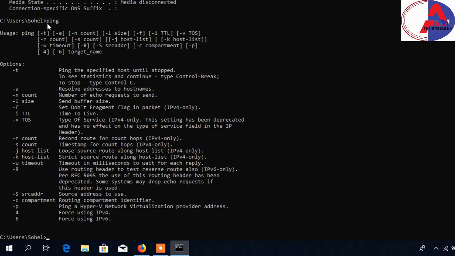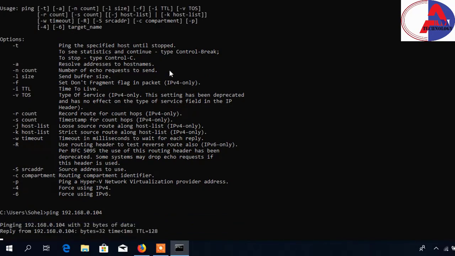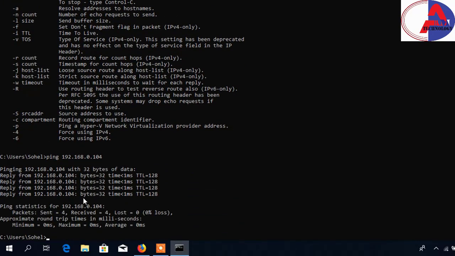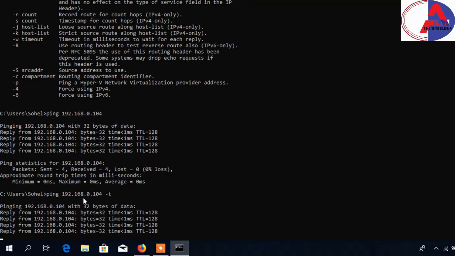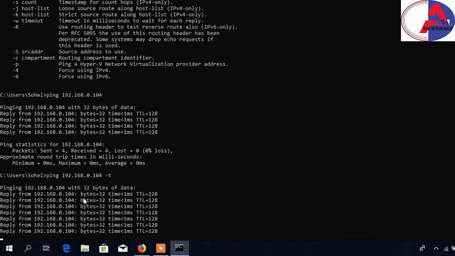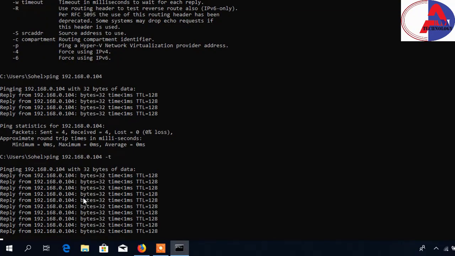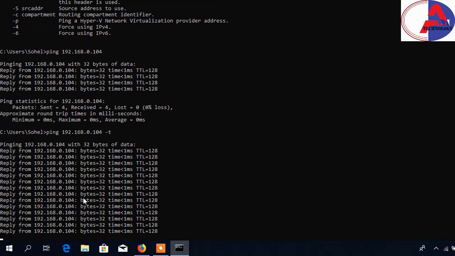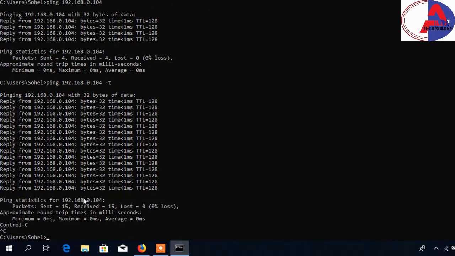Another CMD command is ping. In a local area network, if you want to check whether someone is active or not, or whether this IP is active or not, you can ping this IP. Then you can find out whether this IP or PC is active or not. Then I'm checking an IP address. This one IP is active, that's why it's replying. Another way you can check this one also. You can cancel this command with Control C.